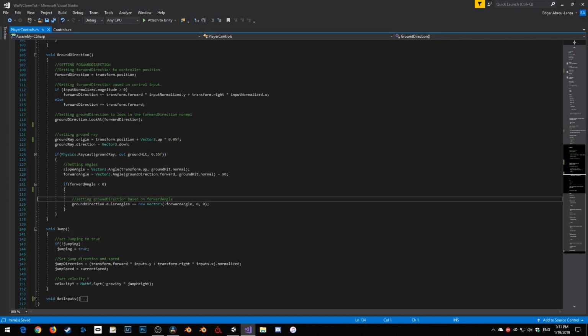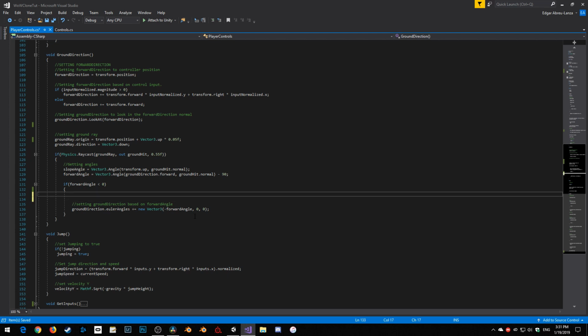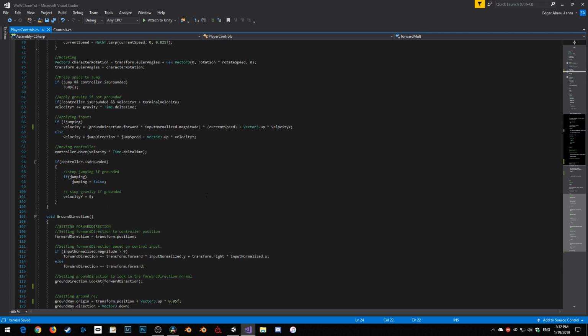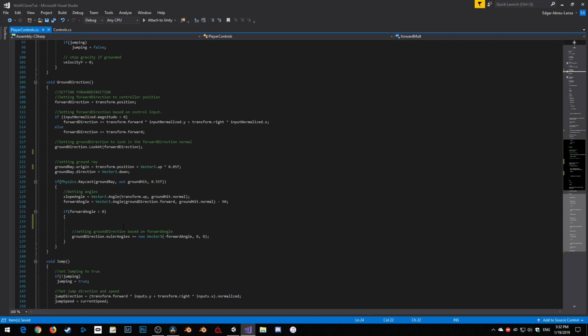So if you remember, I broke down the options that we have, and we can use a tangent or we can use the cosine, but I'm going to use the cosine. So first, it's a slope mult, and I'm actually going to change that to forward mult just so that it's easier to understand what it is.